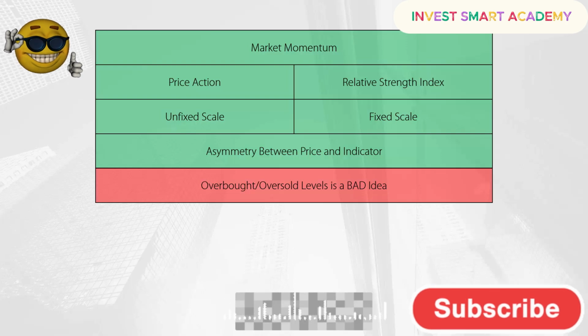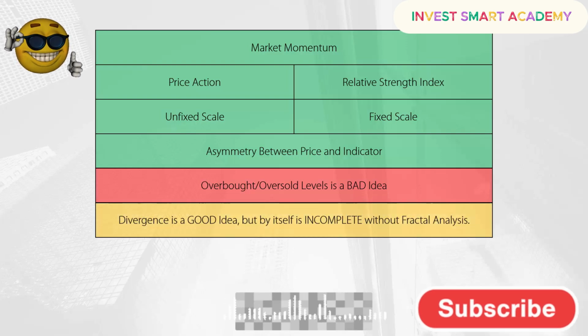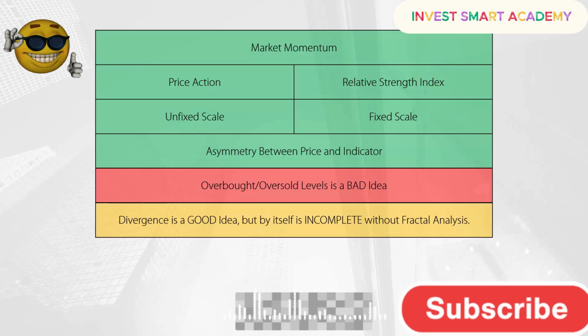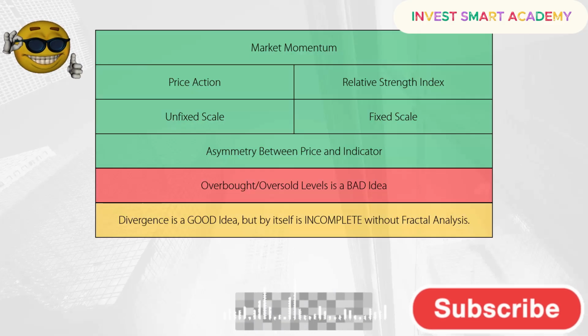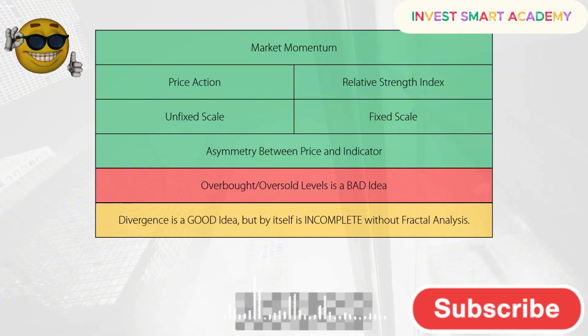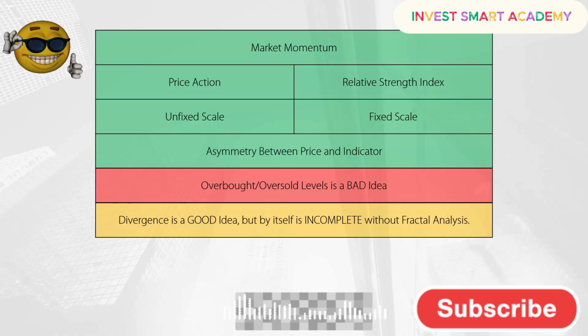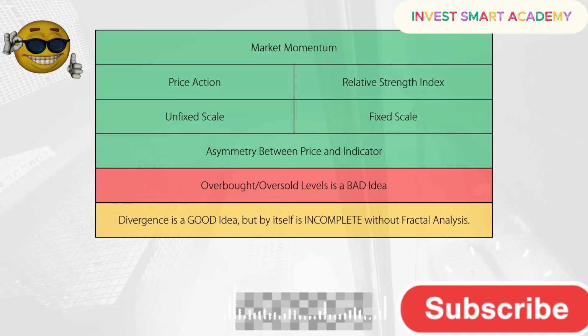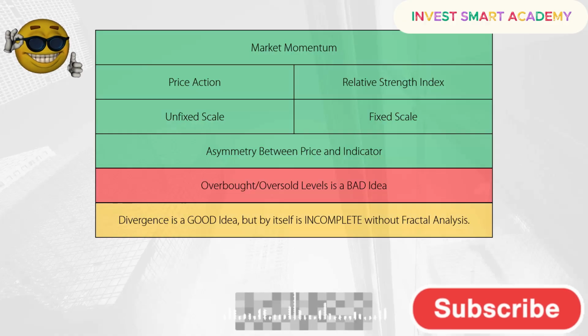However, the idea of divergence is a good one because we can take the relative strength index weakness and turn it into a useful tool. Divergence is a very common idea in the markets, and many traders give up on it because this idea by itself is useless, especially in the way it is usually presented in technical analysis manuals and so on. The idea of divergence is good, but it is hugely incomplete without the extra layer of fractal analysis and the understanding of how to perceive the different market flows.